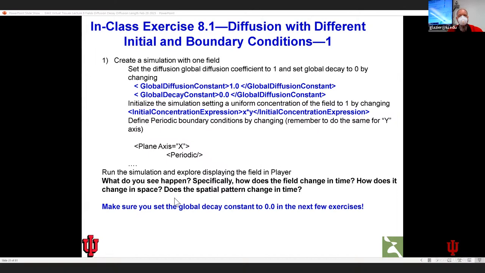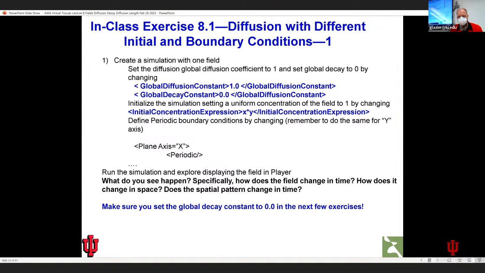There was a good question. Elmer said he did this and some cells showed up. And the default in Wizard is to create a blob initializer or uniform initializer. So you could delete that. Again, it won't do any harm to have it, so there's no reason you have to get rid of it, but you don't need it. It won't do anything.